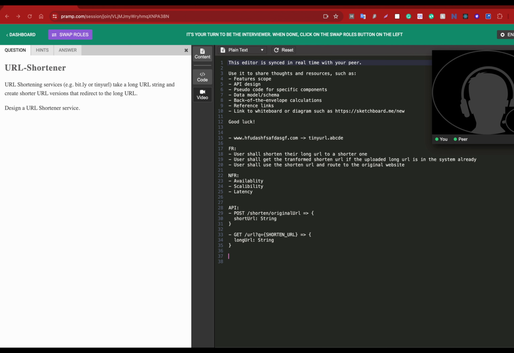Okay, so the next thing I would like to dive a little bit deeper into is the data model schema. Give me 1 second to think about this. There might be a lot of people using it. How am I going to... latency matters. Sorry, I'm talking to myself, trying to think whether a NoSQL database or SQL database works better here. Key-value store, okay.